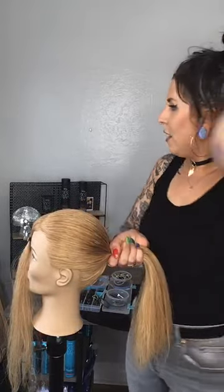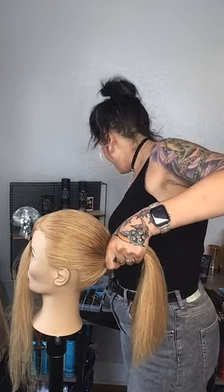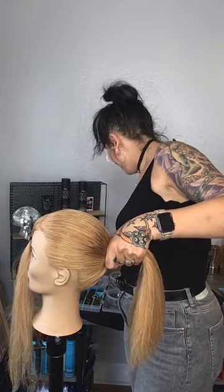So I want this to be right in the center of her head. So I want this to be, you know, right in that middle, like right in between that crown and your occipital bone, because I do want to make sure that I'm going to see these little spikes from my bun. That's the 90s part of it.